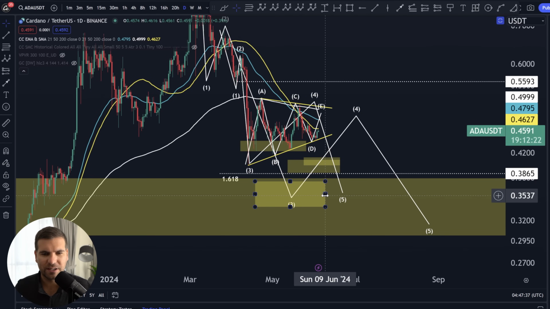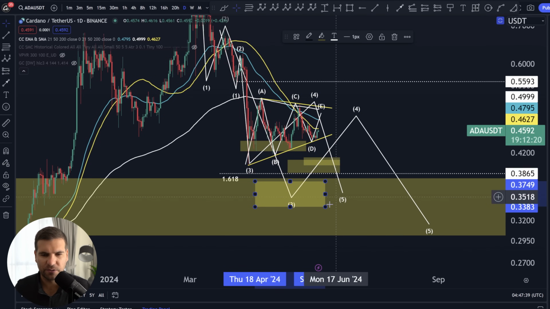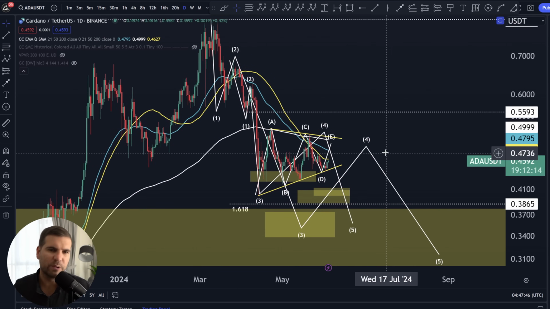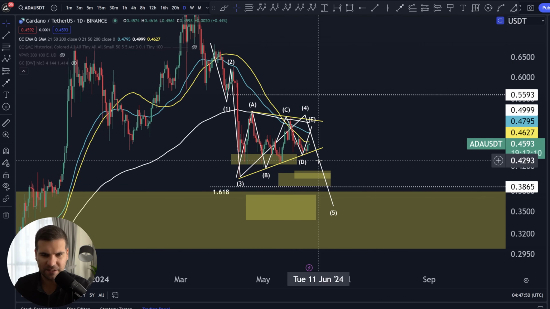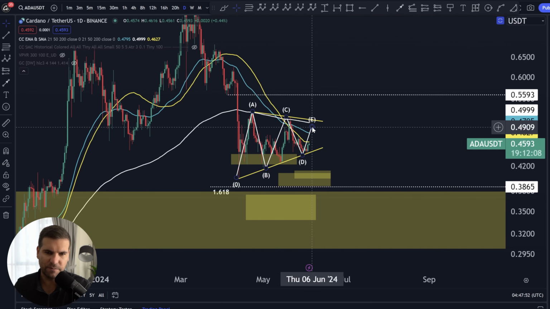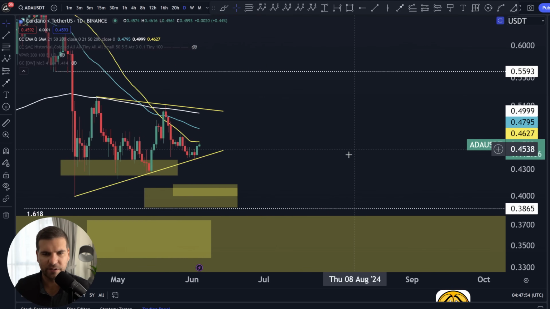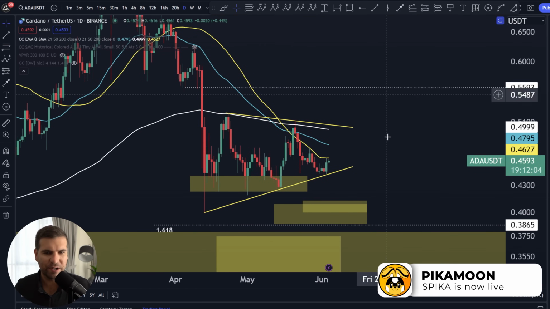And that breakdown actually is deeper than I first initially thought. It would be more towards 33.83 to 37.49, following on from the previous videos that we spoke about. Okay, so I'm only talking about these things on a macro scale just so that you guys are fully aware of what's going on when it comes to Cardano. Now, Cardano can, of course, break out of this pattern.